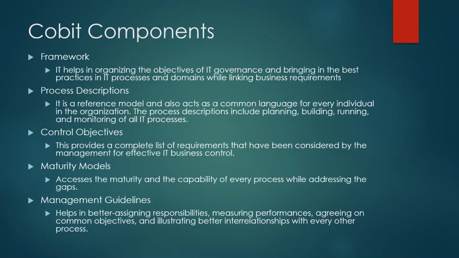So COBIT components, it's got a few main components to it. This is mainly based on COBIT 4.0. I'll show you 5.0 here in a second. So they're very similar, 4.0 and 5.0. They have a framework. So basically, it helps in organizing the objectives of IT governance and bringing in the best practices in IT processes and domains while linking business requirements. That's a whole lot of verbiage.